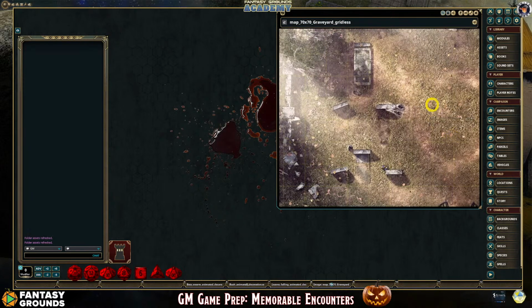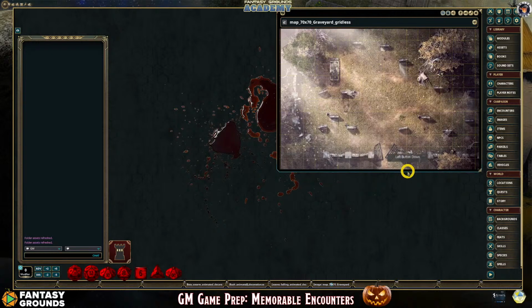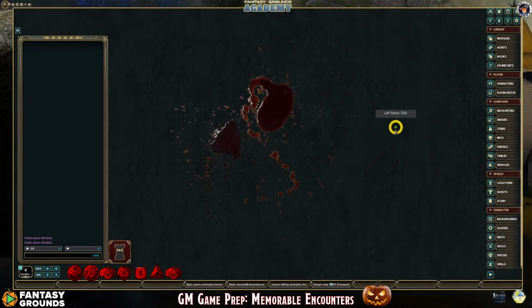Go ahead and lock this up, right click, kind of get it centered, and then we'll see what we're going to do with it later. Because I'll need to put things on it later, so we'll just leave it like that for now. Okay, so all we're going to do is create a zombie encounter. But I want to show you a couple of cool things that you might want to consider, especially if you're going to run this adventure or this encounter more than once.